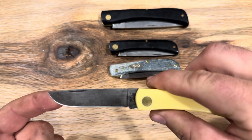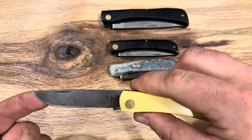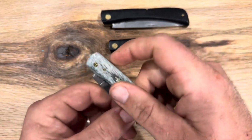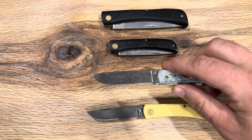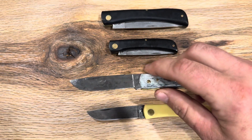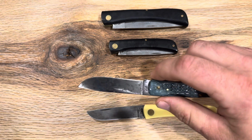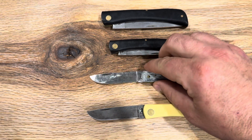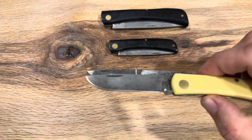I've cut up a lot of fruit and everything else. I let both of them age naturally. Some people stick them in a potato right off the bat, but I don't. I like to see the patina come on over time. And you can tell I ain't carried this one as much because it ain't got the patina as this yellow one does. I mean, this one here is dark, super dark.